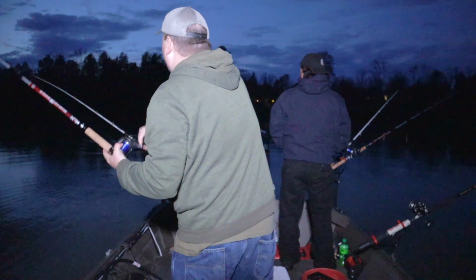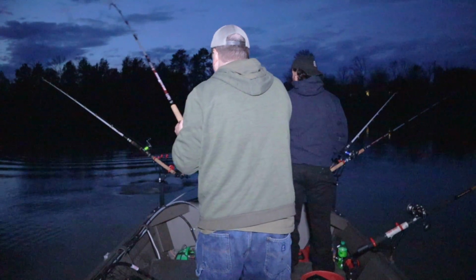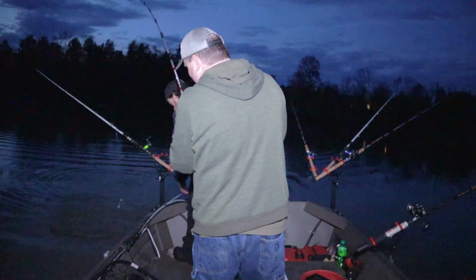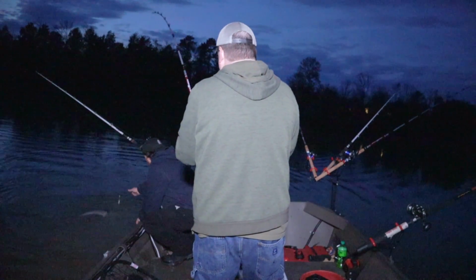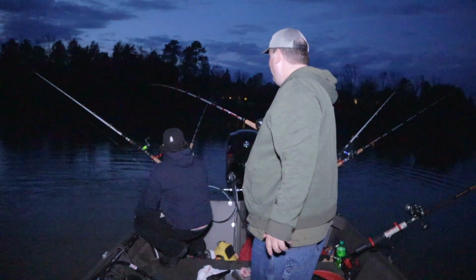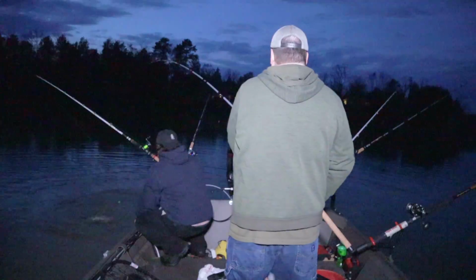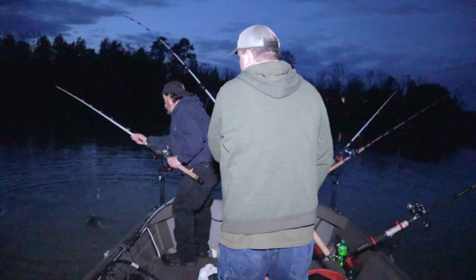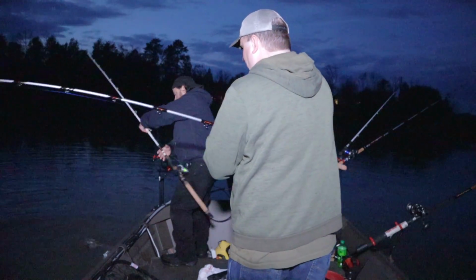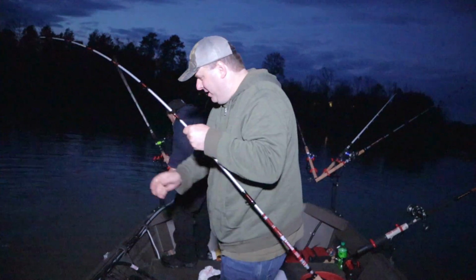I think I just pulled in the snag. Oh, I got the fish. I pulled him right out of the snag. The flathead. Now that's crazy. He's wrapped around the other line now. Well, that's one way to get a fish in.